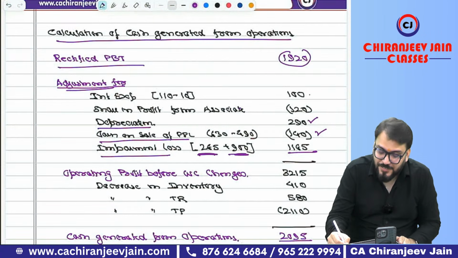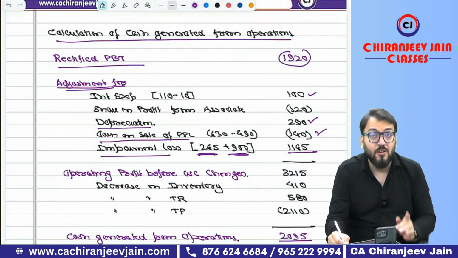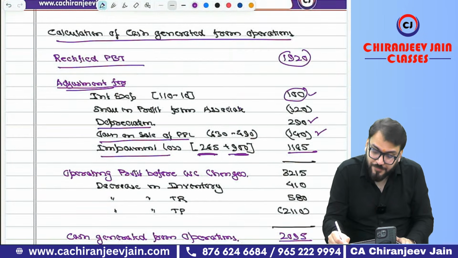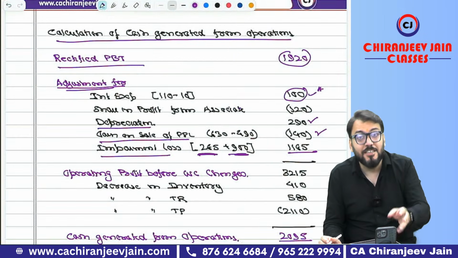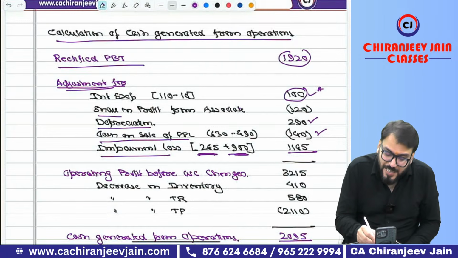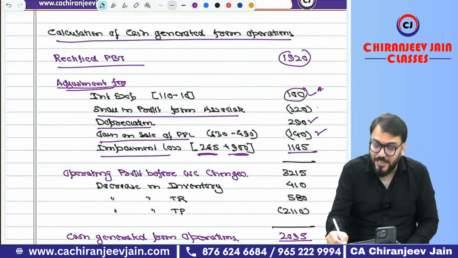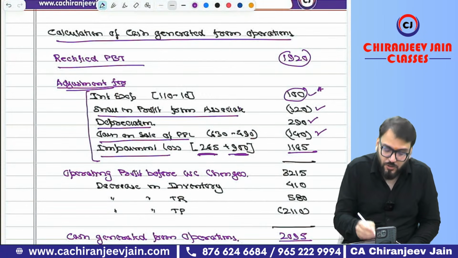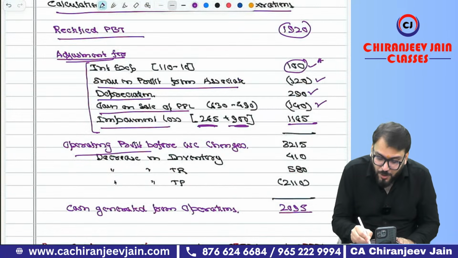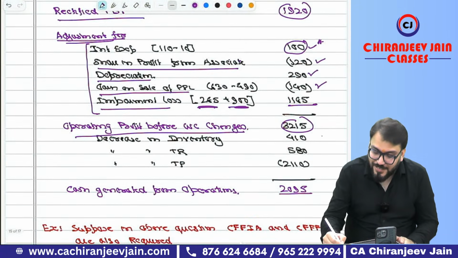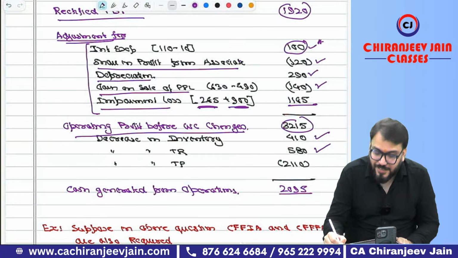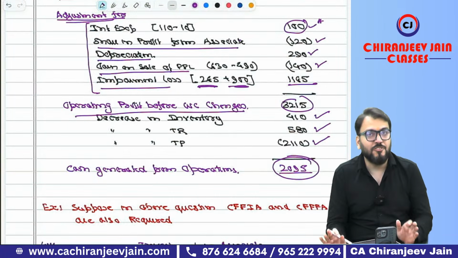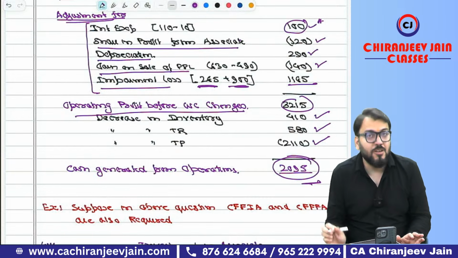Then there is interest expense given in SOPL, but now it will be 100 lakh, because out of 100 lakh, 10 lakh you have already capitalized. This is interesting. Here you can make a mistake, even though you have corrected it. Then there is share of profit from associate, that is also non-cash, that will also be eliminated. So the income will be minus. I hope you have understood this adjustment now. So this becomes operating profit before working capital changes. Now decrease in inventory already calculated, decrease in trade receivable already calculated, decrease in trade payable already calculated. This becomes cash generated from operations.